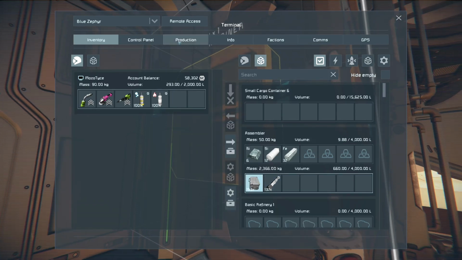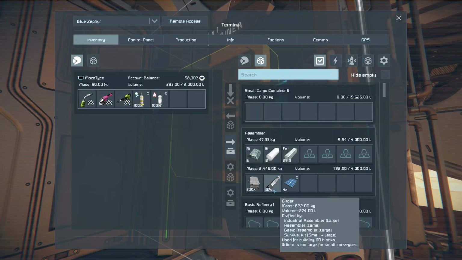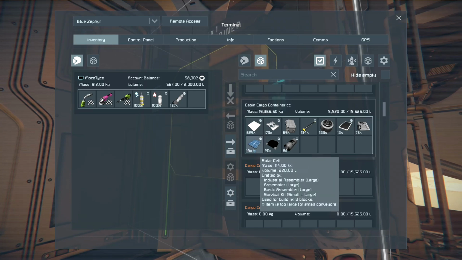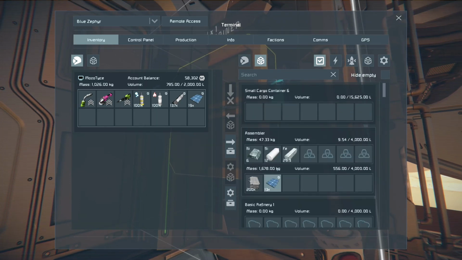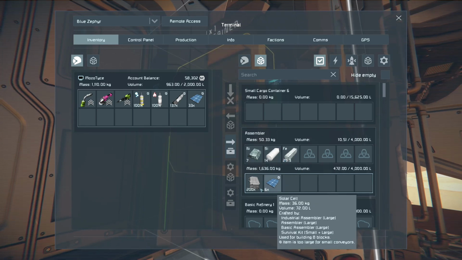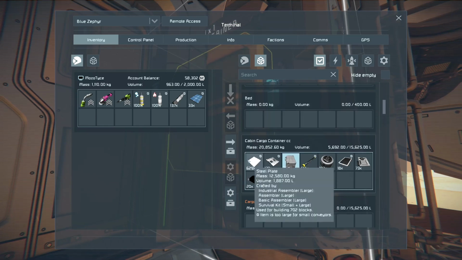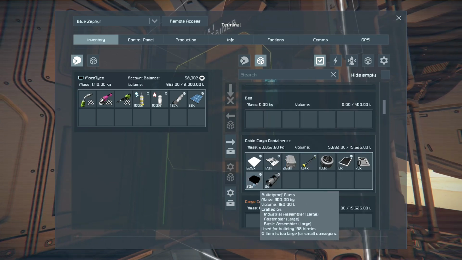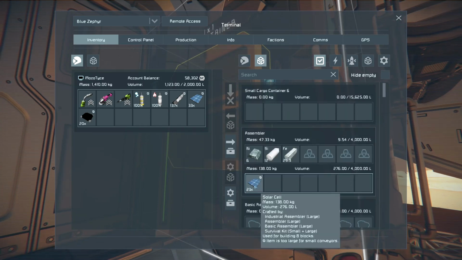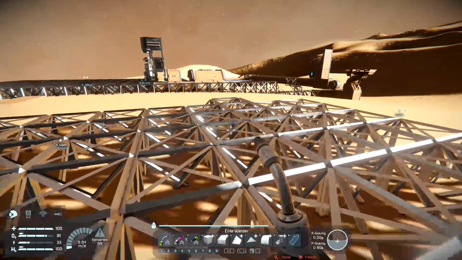Right, I think we can swap you over now. Take those, and those. And we do have some bulletproof glass. That's worth chucking on. See how we get on with that.